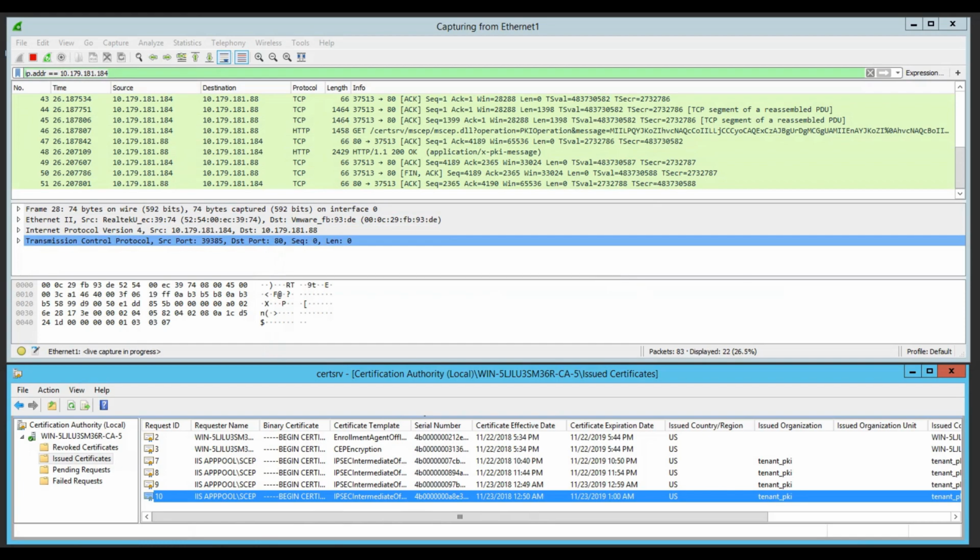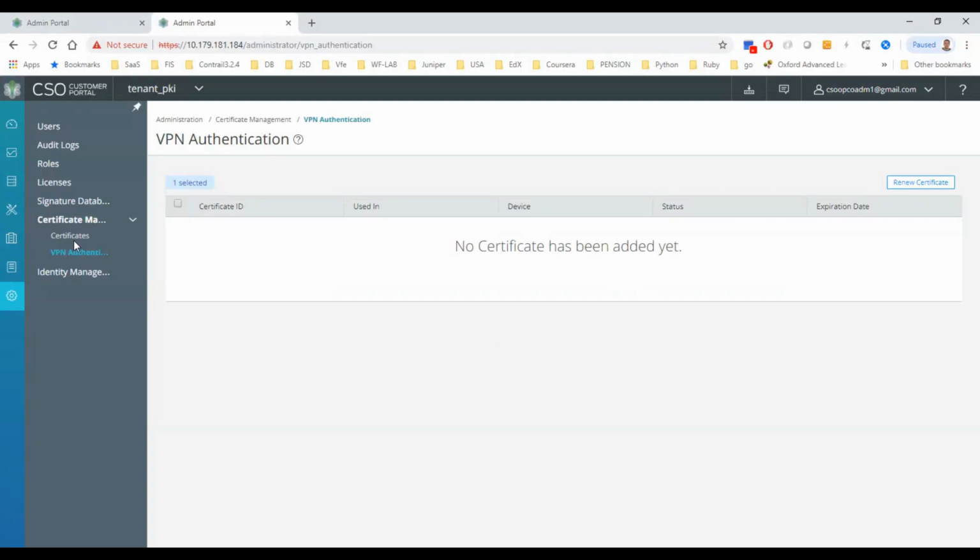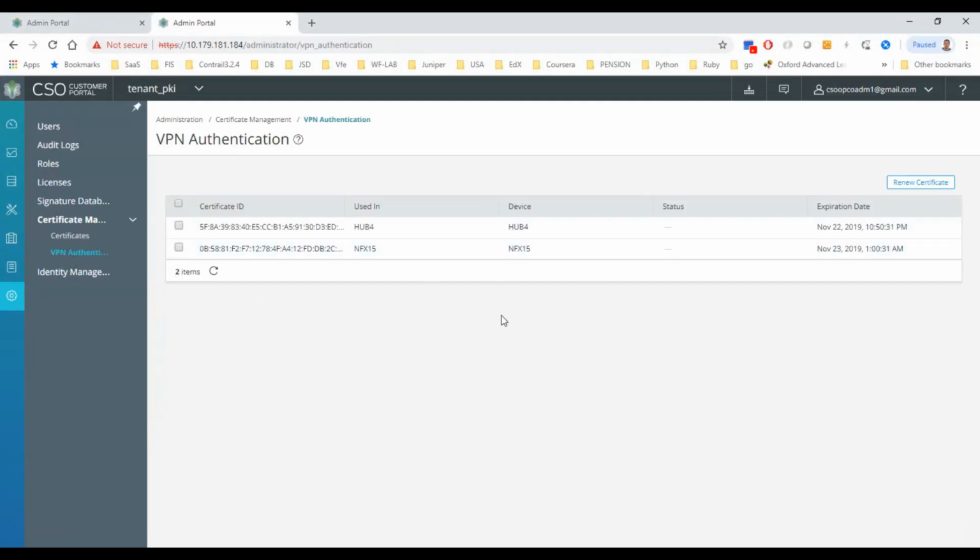So at the time of making this video, CSO is at version 4.0.2. Certain workflows and the PKI infrastructure are going to be improved in the next releases.